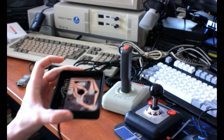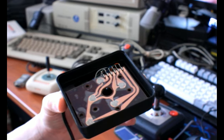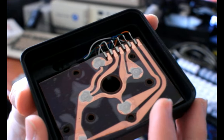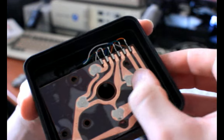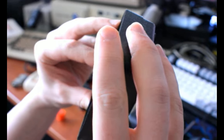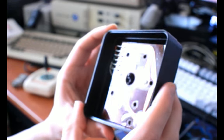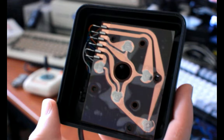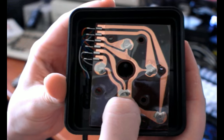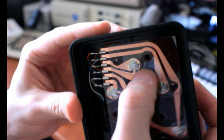You can see there's just a circuit board in here and these plates right here. I'll try to focus that for you. Sorry. These plates up here are steel domes that sit on top of this circuit board, and they're using basically packing tape, if not actually packing tape, as an insulator over this instead of something like a solder resist. So that's some clever cost cutting, I guess. But there's steel domes under each of these, and for the fire button over here. And when they're clean and stuff, they work okay.